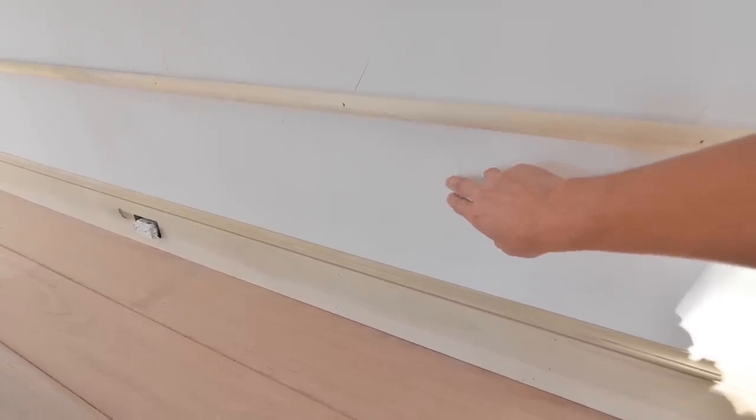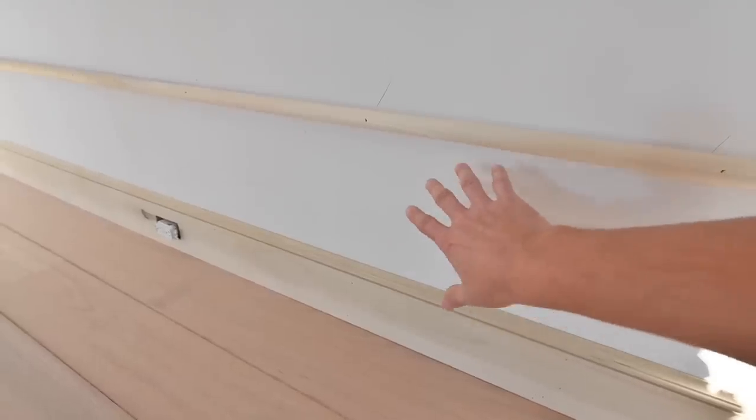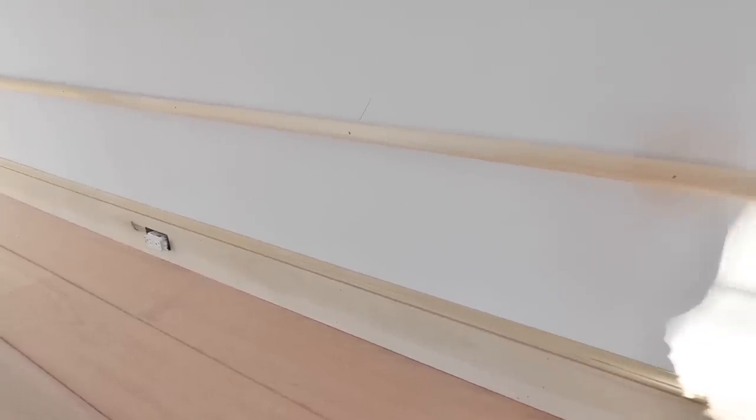You can do that when you've got a level 5 finish like this because it's super smooth, and the painters can work their detail and really sand it down to make it look like wood — like a finished surface. You cannot do that if you have textured walls. Here in Texas we have orange peel and knock down textures, and if you put applied molding to the wall and just paint that texture, it looks horrible. You definitely need to skim coat to get to at least a level 4 or level 5 finish, nice and smooth, so it will look like wood — like a nice sheet of plywood.